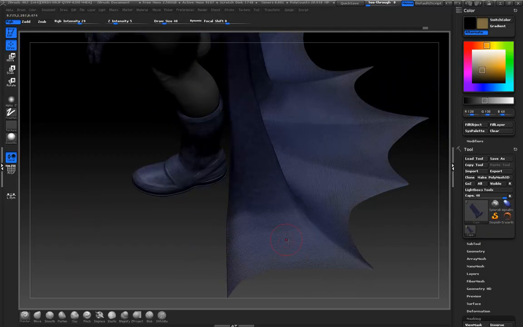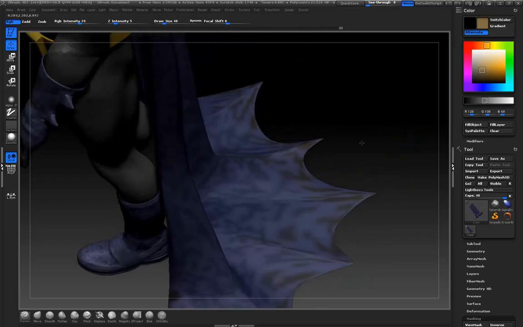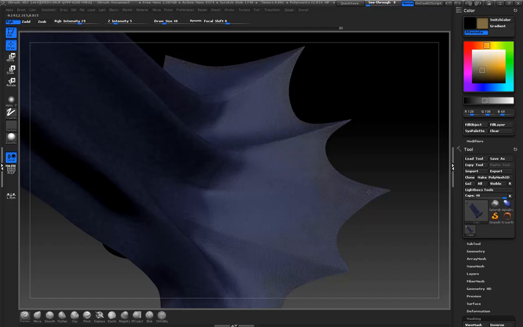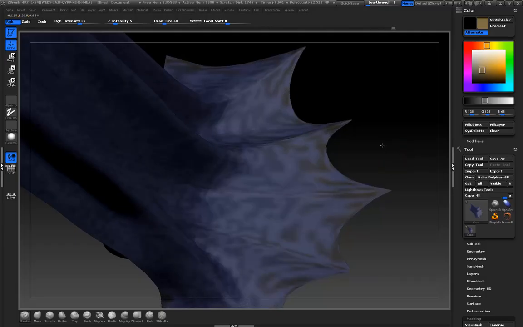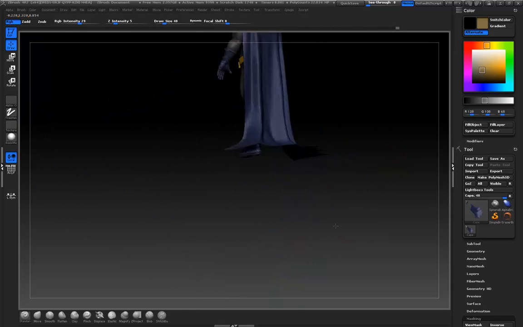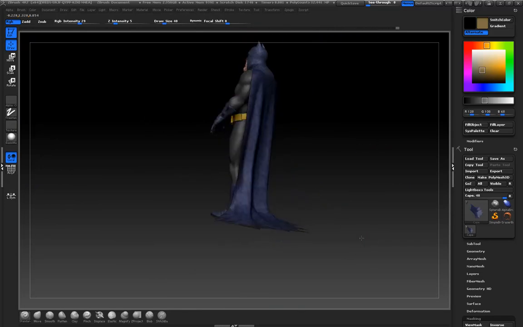We'll turn off that mask. And we'll add a dusting as well. So you can do as much as you want on this. I'm just keeping it light for the time being. There we go. And just going to turn that alpha off and use the brush as it is. And there we go. And that covers the cape pretty much.